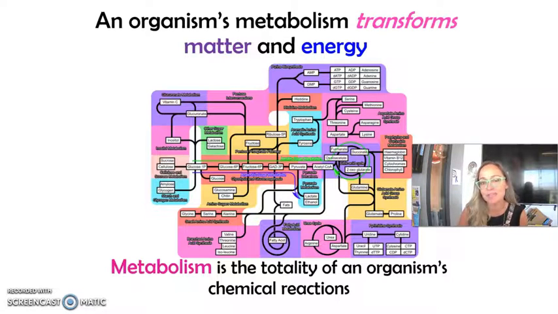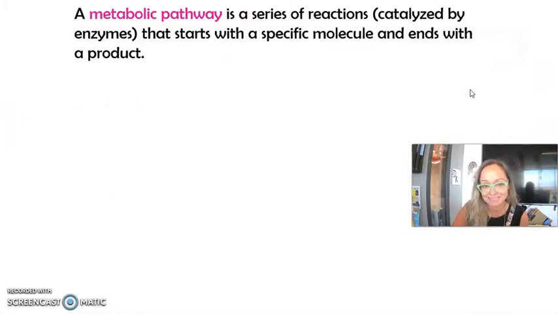So generally, as a heterotroph, a mammal, we are going to use cellular respiration or aerobic respiration as one of our main metabolic pathways, so one of the main chemical reactions that happen within our body. So as we go through aerobic respiration or anaerobic respiration, we're basically transforming or changing matter and energy. Now, metabolism is going to require enzymes. So enzymes are involved in these metabolic pathways.